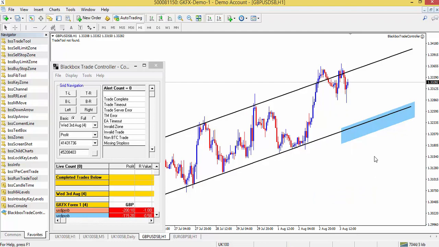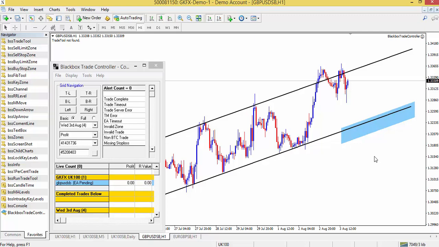In the same way as the EA pending zone, the EA channel pending buy zone remains a solid light blue coloured rectangle when activated and only changes to a bordered one if and when it is triggered by the market. Therefore, the current candle does not need to be within the EA channel pending buy zone boundaries for the zone to be valid. Neither is the zone locked into position. It can be deactivated, moved or deleted by double clicking it as shown.